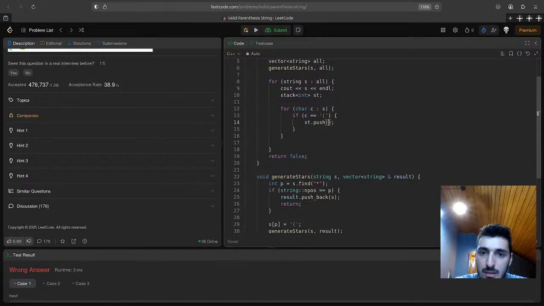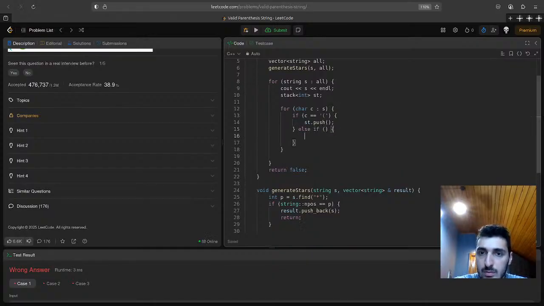Oh, what have I done? Else if the C equals closing bracket and empty, pop. Pop top, and no, just pop.